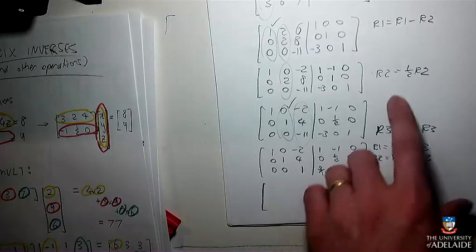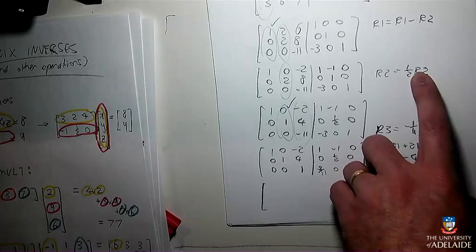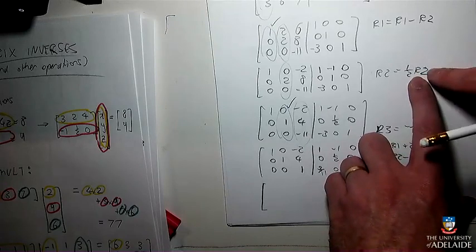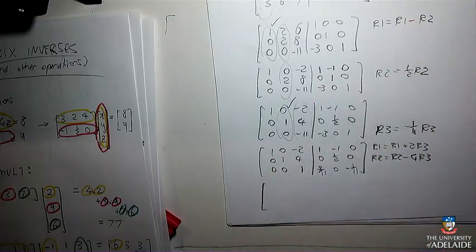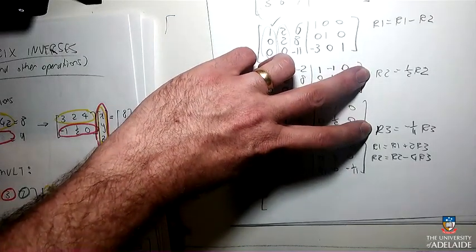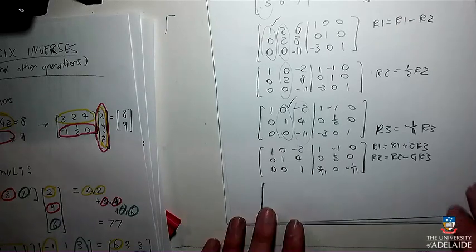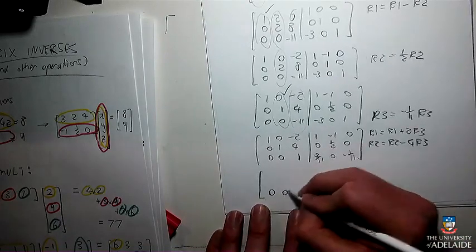So you shouldn't do something like dividing by 2 and then adding it to the other row at the same time, because people will have trouble keeping track of all of the numbers and how they changed. Technically, it is okay to do these two at the same time, like if they're just separate rows and you divide them by stuff, that's okay. But anyway, I just tend to write them down as I think of them. So, okay, I didn't change row 3.